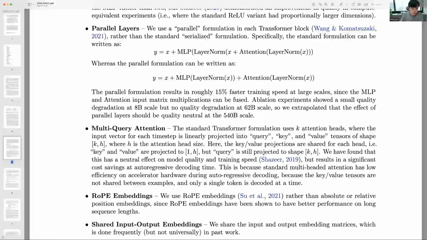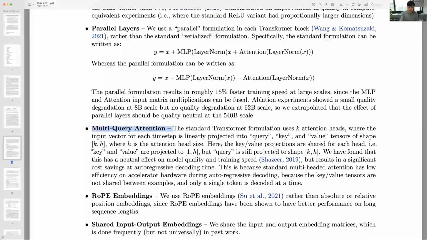They have multi-query attention, which basically means that traditionally you have different queries, keys, and value vectors for all the heads. But they found it's actually not a bad idea to have a single key and a single value shared across heads, and they just have different queries for each token. So it's also about really making the model more efficient.